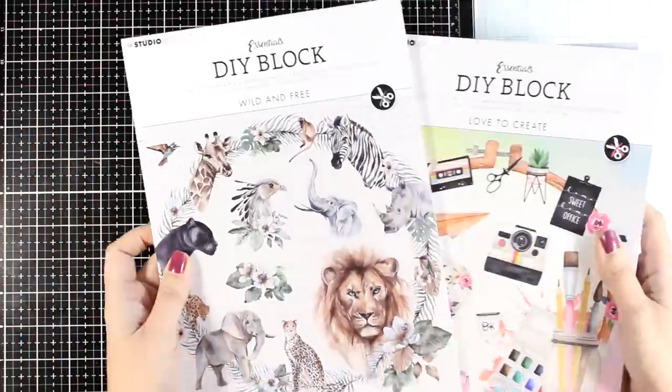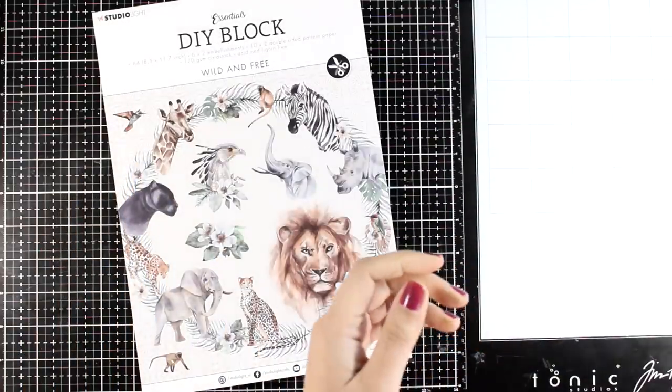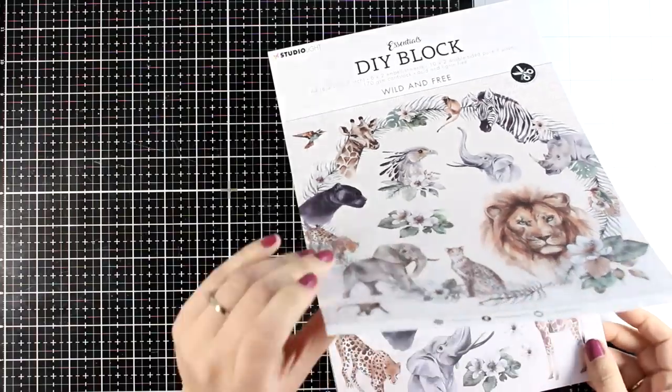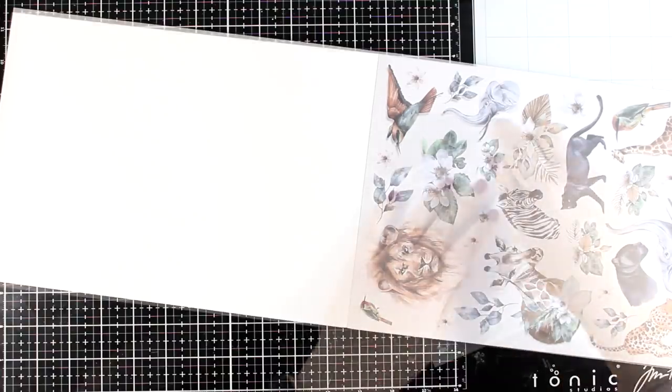The second one that you voted, and the close second one, was the Love to Create, which is absolutely adorable as well. And then the third one was the vintage one, and to tell you the truth, I would bet that the vintage one would go first. So anyway, let's start with the Wild and Free and create 10 cards.